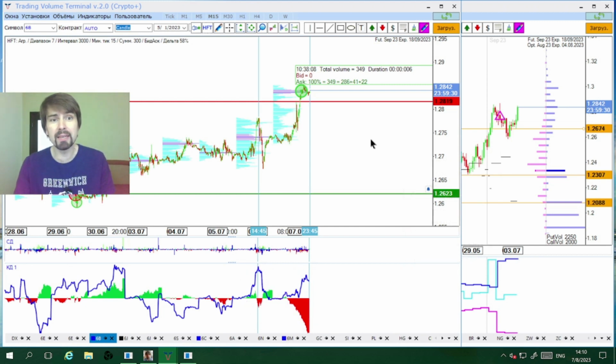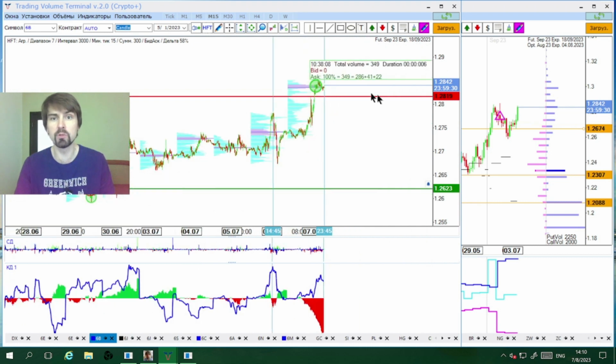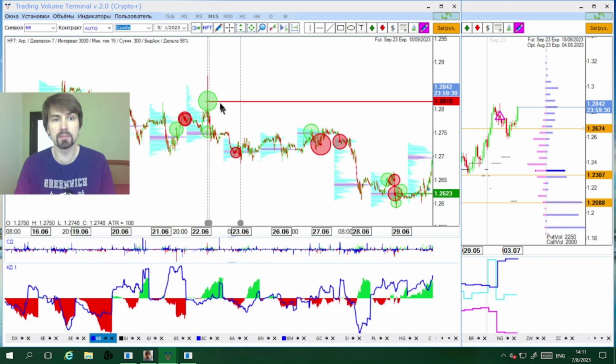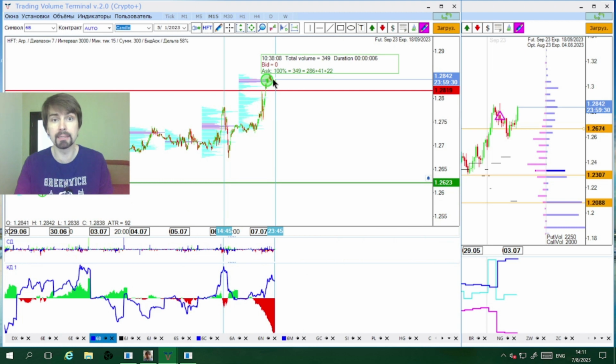Anyway, we need to wait for the price to break this level of resistance which was created on the market imbalance that happened on the news, according to the interest rate decision of the British bank. It was a level where market buyers met a strong supply zone. And now we came to this zone, broke it, and of course the market seems to be very strong.